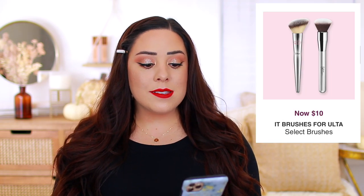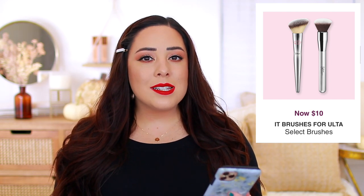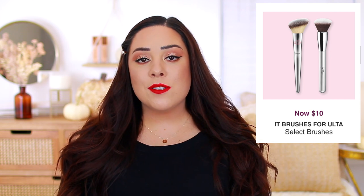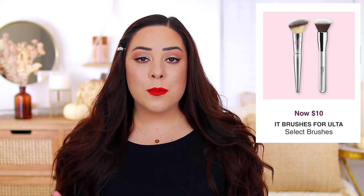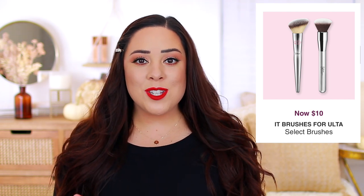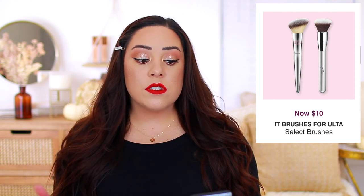I just wanted to highlight three different brush deals. BH Cosmetics brushes are great. ELF has some really nice brush sets for the holidays as well, and they are really affordable. But the It Brushes for Ulta are going to be on sale for $10 each. Those are individual brushes, so they are a little bit more expensive, but they are a little bit more luxurious feeling. I do have a couple of those and I really enjoy them — I like using them for my foundation. There is a Real Techniques set, the Rosie All Night 5-Piece Brush Kit, and it is $9.99 — it's 50% off, normally $20, but it's actually a $37 value.